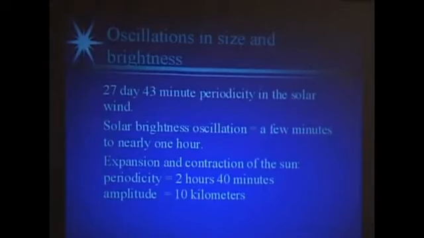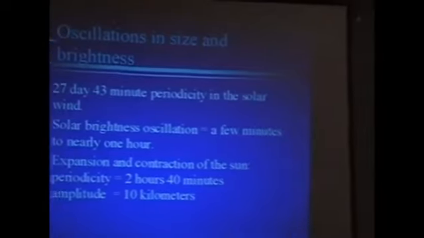And the third one is, to me, astounding if you haven't heard about it. That is, there's an expansion and contraction in the size of the sun. The thing actually bulges and fluctuates in size like a balloon. And the extent of that bulging is 10 kilometers. And that happens at a period of about 160 minutes. Where did that come from? And how do you explain it from the so-called standard model? They just ignore it.